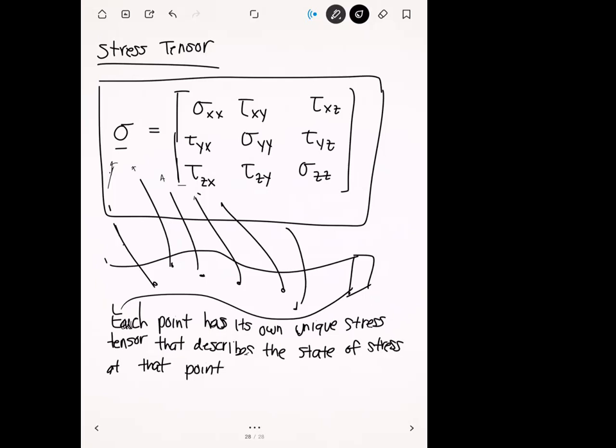Because the stress at every different part of an arbitrary structure is going to be different. If you think back to our activity, a lot of you got to see the stress distribution. What you saw was that the stress was much higher around the hole, so we have a higher stress concentration there. In different parts of the plate, you might have higher and lower stress depending on how close you are to the hole. So stress varies throughout the entire structure, because different stresses are needed at different parts in order to maintain equilibrium.